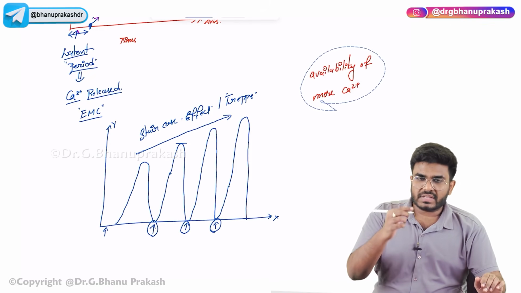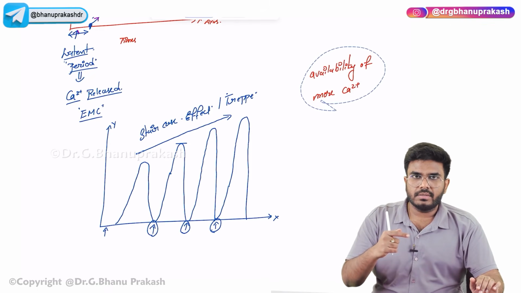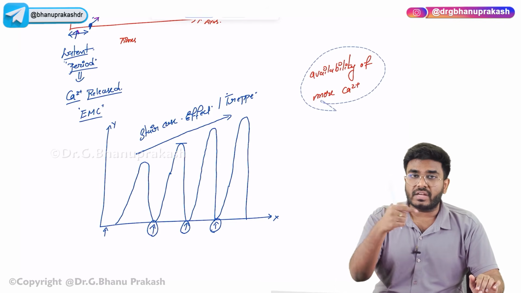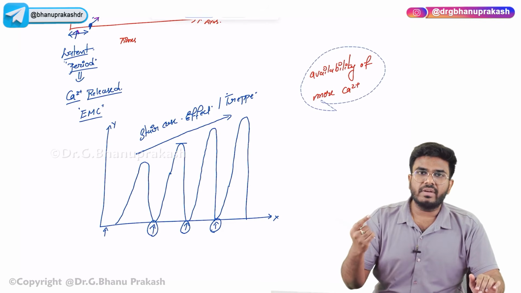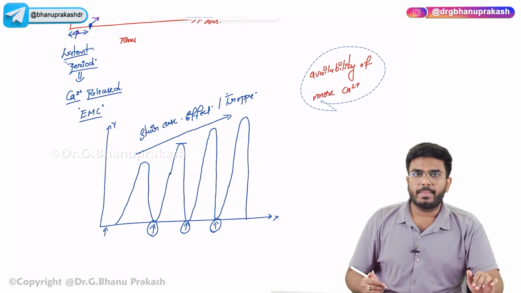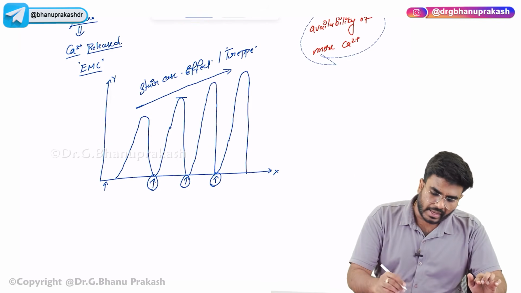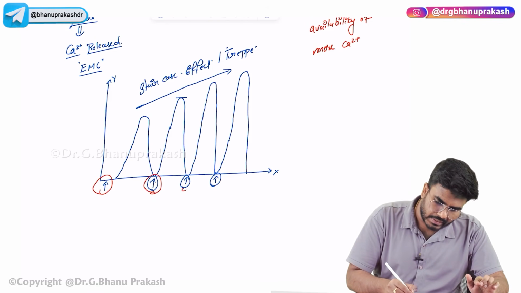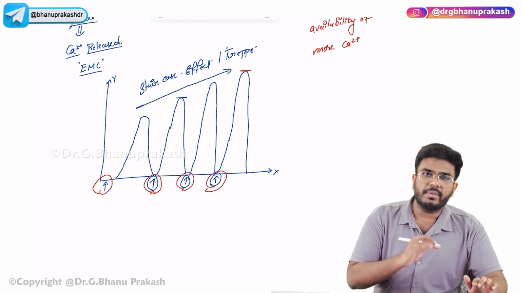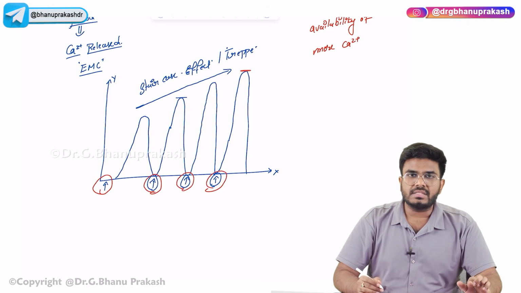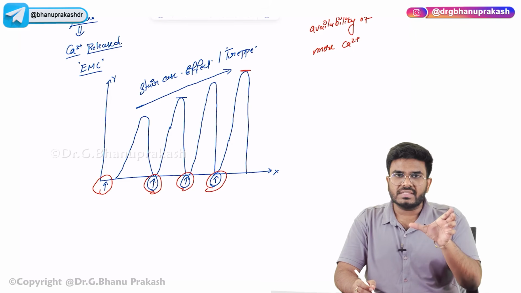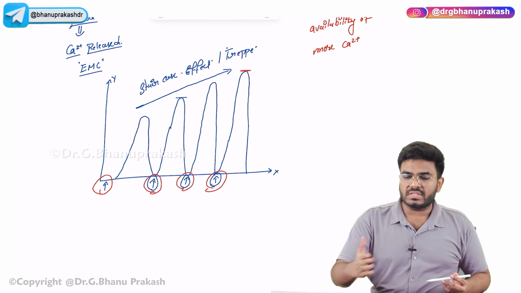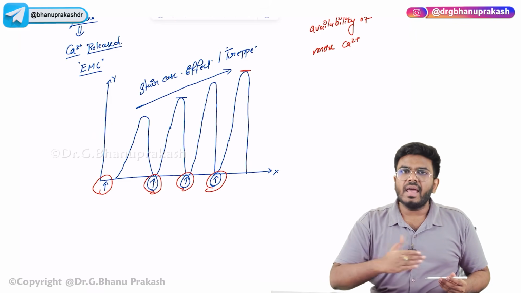So the first muscle twitch, the first muscle contraction, and the second muscle contraction. The second muscle contraction is generating more force when compared to the first. The third one is generating more force when compared to the second one. Okay, like this, 4 times it will happen. First, second, third and fourth. So 4 times this force is getting increased, but everything has a limit. Don't think that your muscles are going to generate more and more force again and again. It will happen for 4 times.